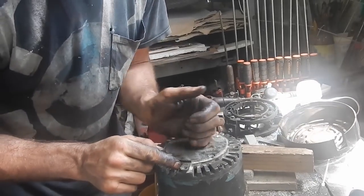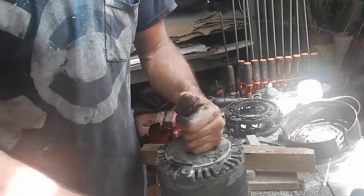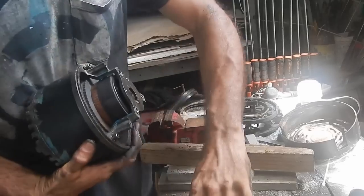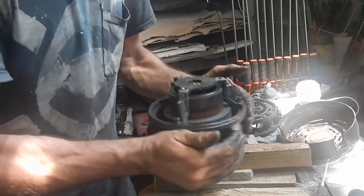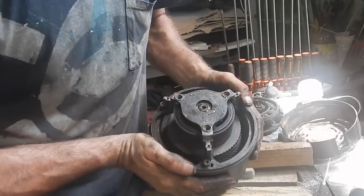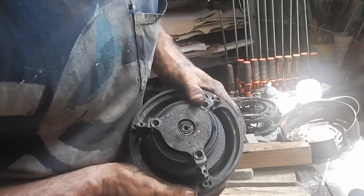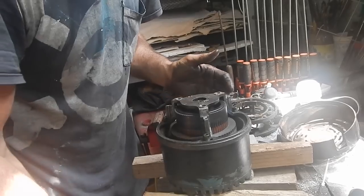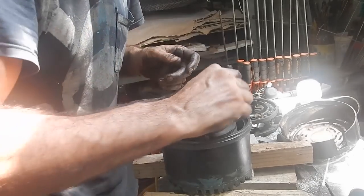There's something stuck in the side. You know what I think it might be? Little metal bits. So I look in from up here, I won't be able to see on the camera, but maybe some little bits stuck in there, and I couldn't vacuum them out because they were stuck. I think they're just little bits of metal.